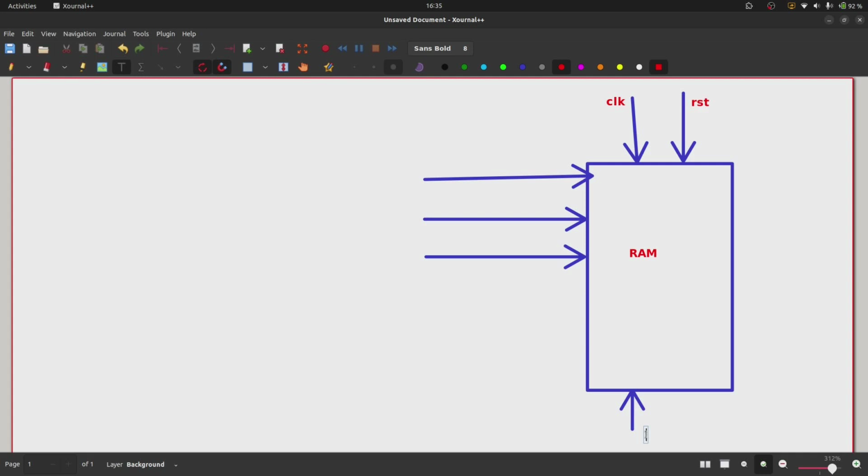Let's say output enable, or you can say it is just for enable, and this signal will tell when the output is available. So let's say the name is output enable. After that, reset we have done, clock we have done, address ADDR.